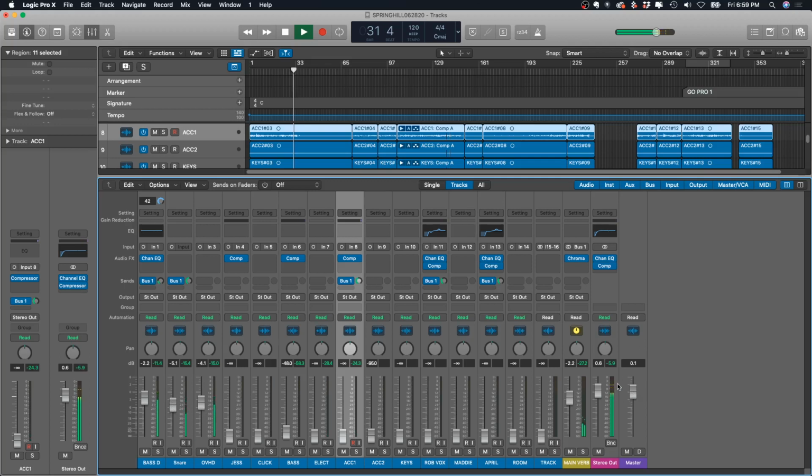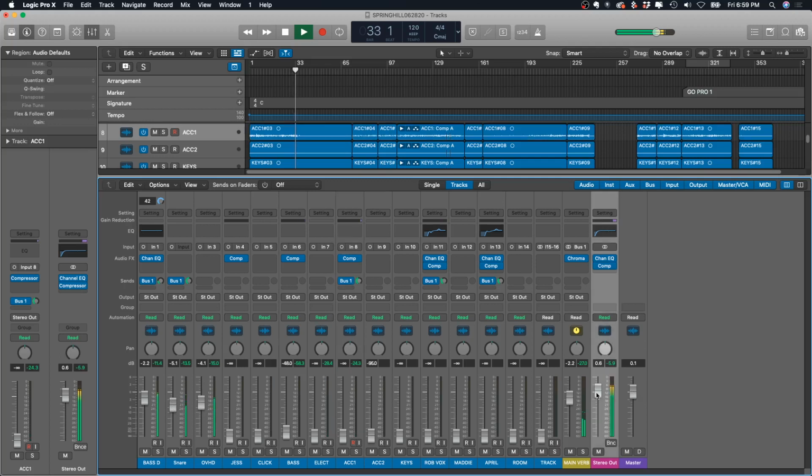You want to get them about the middle of the thing. You want to have this little yellow part over here, this master fader stereo out, not be in the red. You never want to see a lot of peaking red, okay? But a little bit of yellow. You want to be loud. You've got to be a little bit in the yellow.